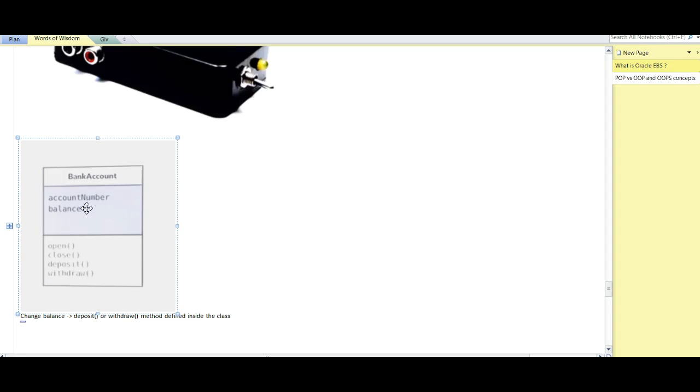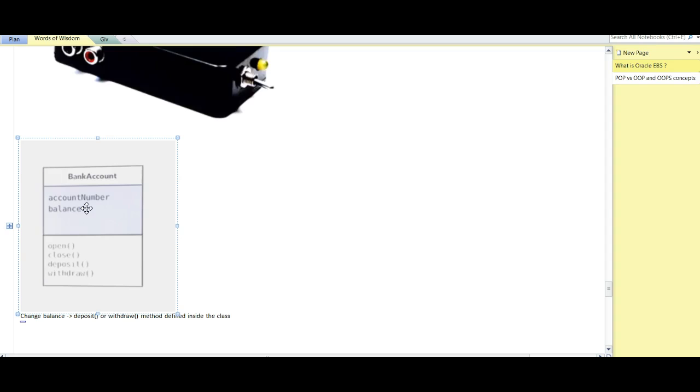Perhaps those behaviors are supposed to perform auditing and logging of deposits and withdrawals, right? So you can perform those logging features inside this function. So this is the idea of encapsulation, that is, you are hiding that attribute, that piece of the data. We can control access to it so that it's only accessible from inside that object itself. Okay, sure, we can use the deposit and withdrawal methods from other parts of the application and they can change the balance, but it can't be directly changed from outside the object, right?